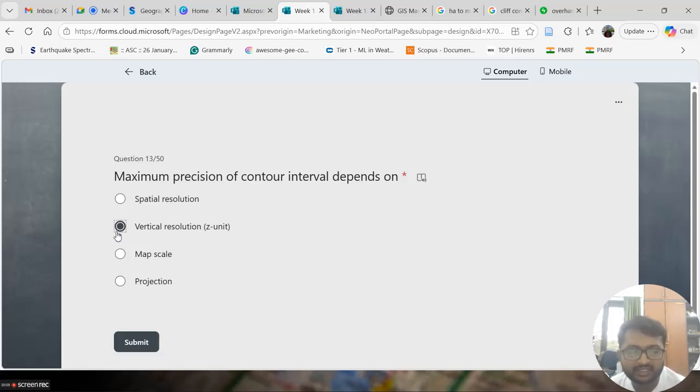Even contour is a line joining equal elevation again. So what we need to do is just interpolation. It's not that I cannot generate a contour at 0.5 meter or 1.5 meter, but the accuracy will not be that much. So it depends on what vertical resolution you have in your data. Generally, most of the DEMs which we use have an error of 2 to 3 meters in Z. Because of that, we are getting that much error.